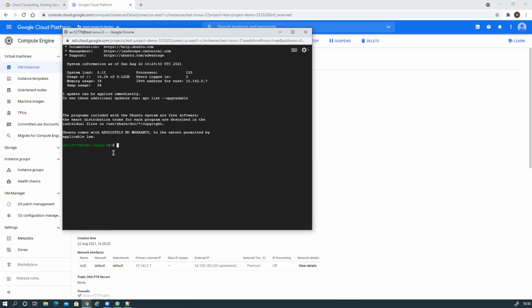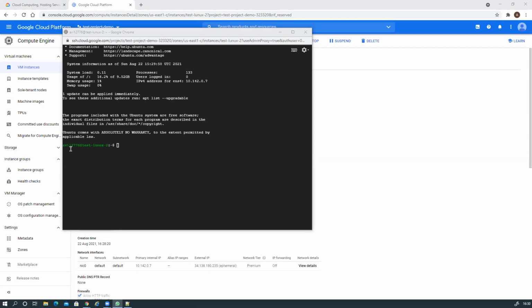And as you can see, the dollar sign at the end is represented as a user login rather than a root login, and the tilde sign just after the colon represents the default home directory.